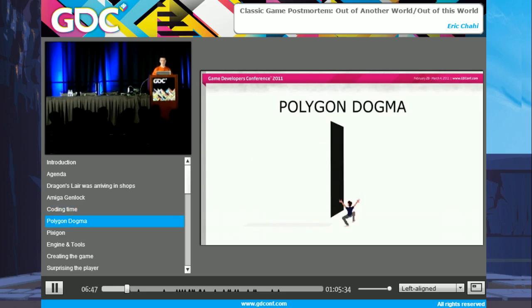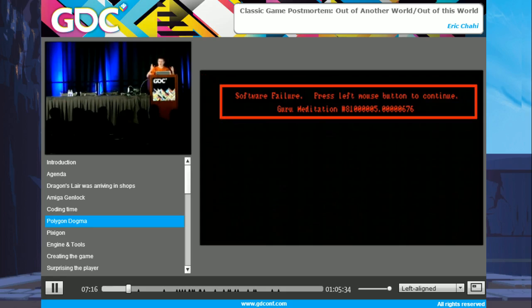This was a major turning point in the creation of the game. It was like a dogma. I was sure that polygons were the greatest thing in the world. I was obsessed by these polygons: how this car would look in polygons, how a potato would look in polygons, and how a crowd would look in polygons.